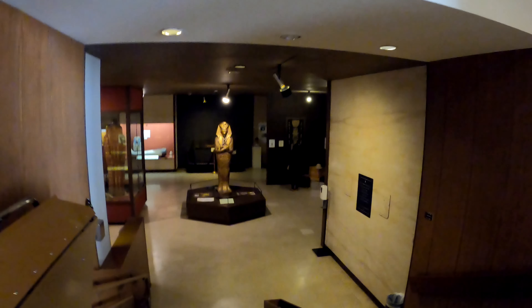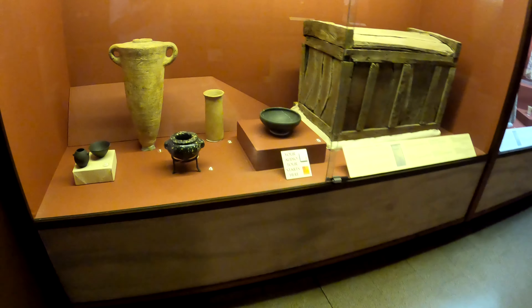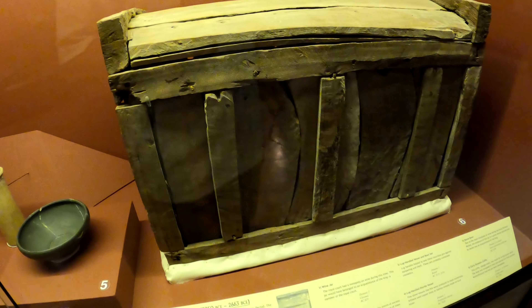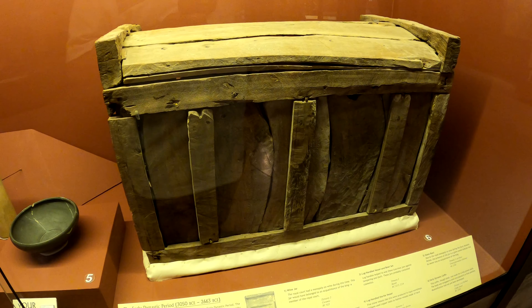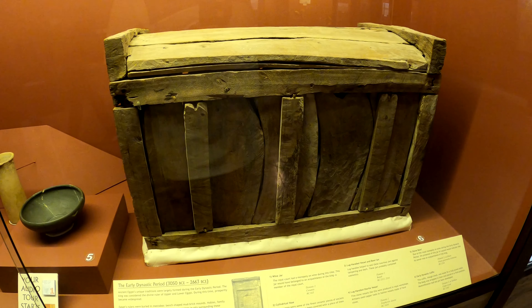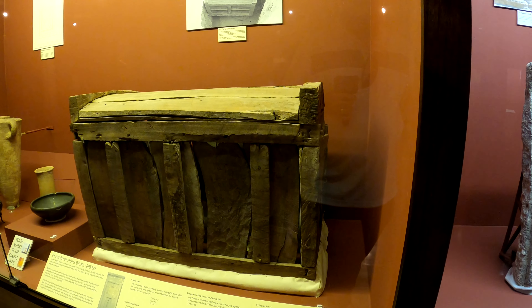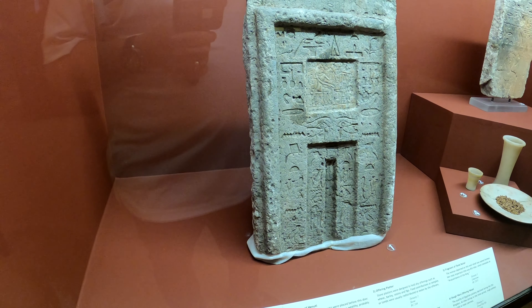This is where they want us to start, going down. As you can see there's no one in here yet. There's some pottery there. This is a wooden box — a dynastic coffin from 3050 to 2663 before common era. It says here they'd bury you in a fetal position. I'm not an Egyptian expert so I'll do my best to describe this. This is some kind of tablet writing. Interesting.